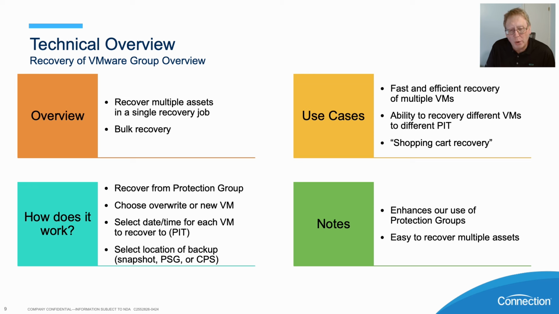So this gives you the ability to do a fast and efficient recovery of multiple VMs, and the ability to recover different VMs to different points in time, right? This gives you an enhancement by using what we call protection groups. We can group these particular VMs together and make it a much easier recovery process.